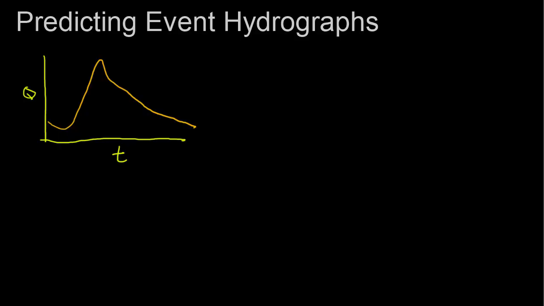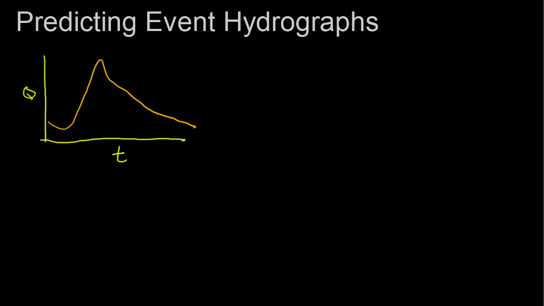And you can imagine why knowing what the shape of this hydrograph looks like would be really important for some people. It would be important, for example, for people living downstream who might be worried about flooding. It could be important to farmers who are using this water for irrigation and want to know how much water the stream carries. It could be important for engineers who are trying to design bridges that have to withstand a certain discharge or stage. So again, knowing what the shape of this discharge looks like is really important, and we'd like to be able to predict it based on rainfall events, which are causing this surge to occur in the first place.